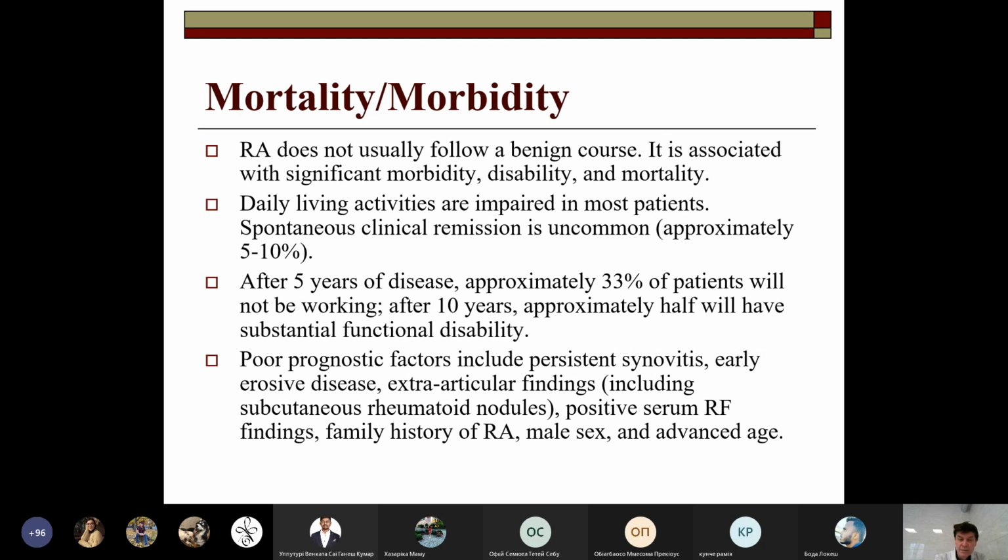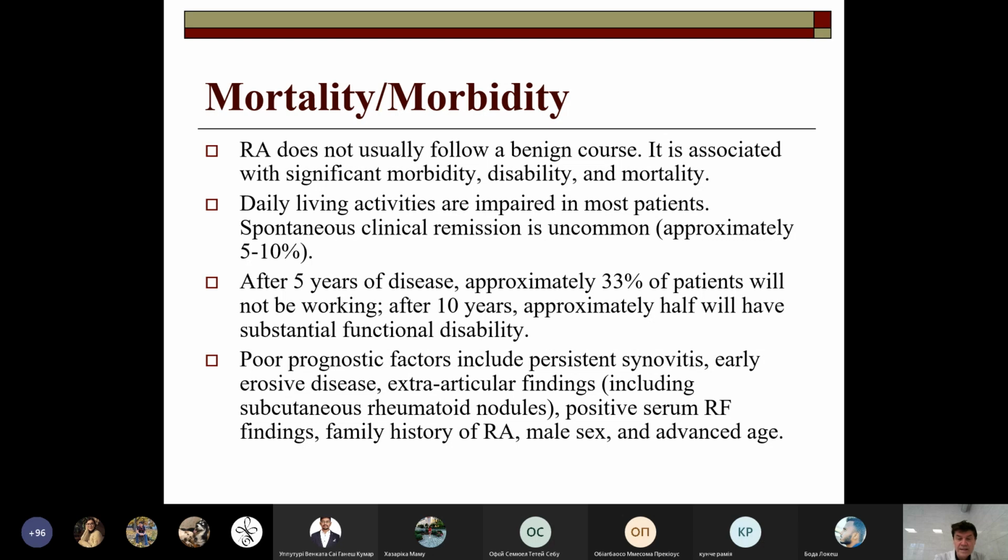What about morbidity and mortality? Really, rheumatoid arthritis independently cannot lead to death. By the way, rheumatoid arthritis is considered to be a global factor which can contribute to accelerating atherosclerosis, increased risk of heart failure, potential thromboembolic complications, infections, and so on. Primarily, we can see how the risk of premature death increases depending on the severity of rheumatoid arthritis.